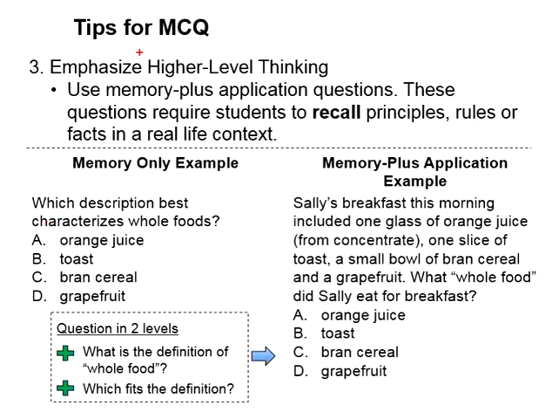You may also go for higher level thinking. There are various ways to do it. For example, the memory plus application method. This elevates the question into two levels instead of only one level for the memory-only question. The memory-only question only asks the students to memorize certain things. The question is asked and a straight answer is expected.